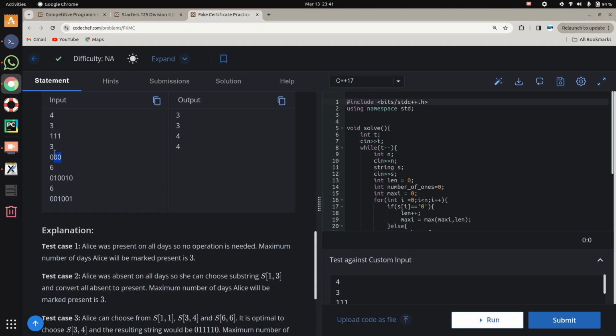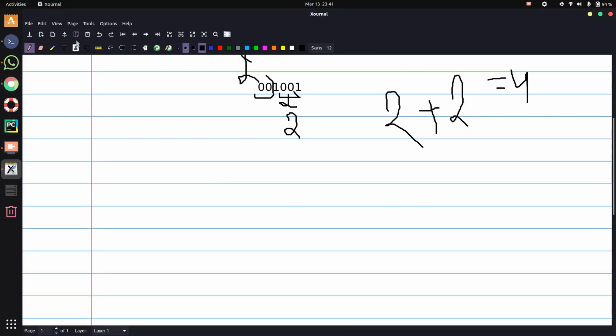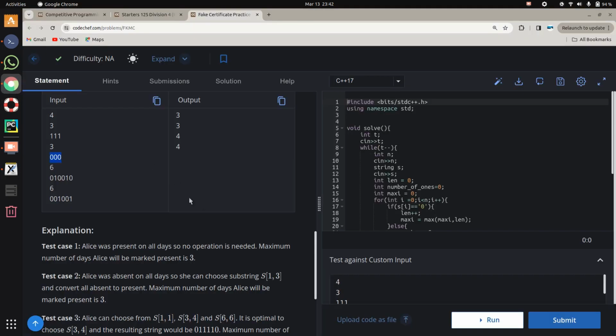For this one, the maximum length of the substring that contains 0 is 3, and the number of ones is 0. So 3 plus 0 is equal to 3 only, and the answer is 3, as you can see.